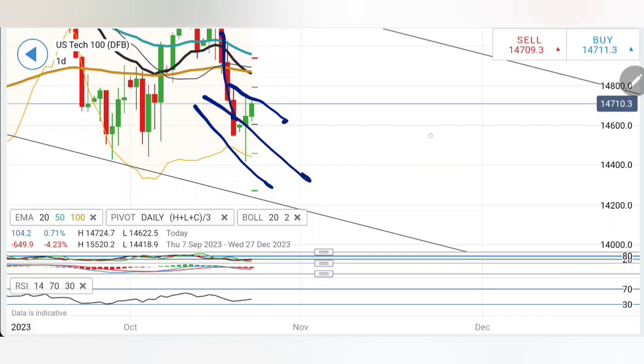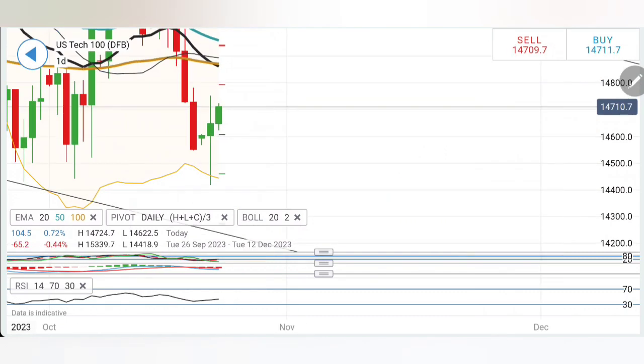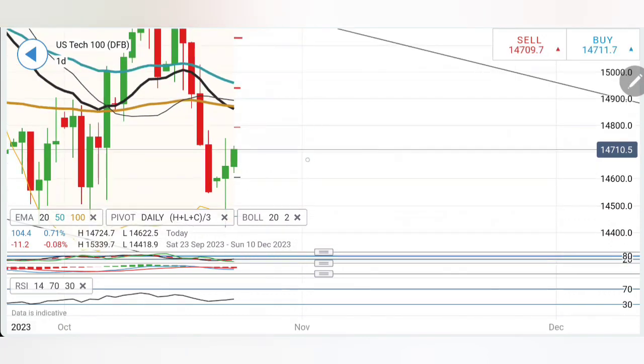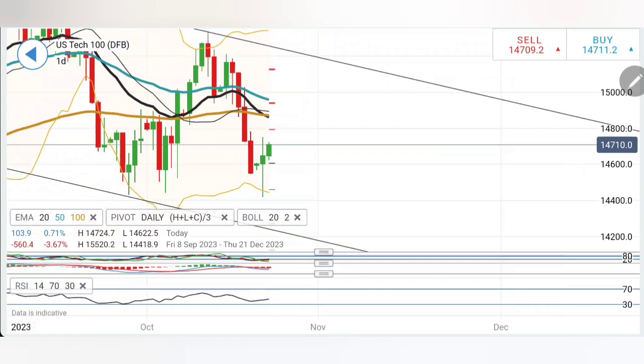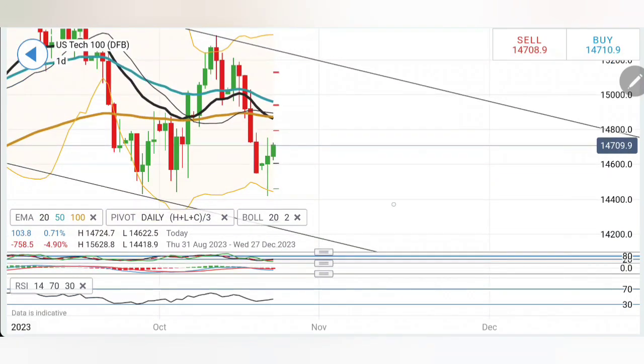As long as 14,800 is not breached, we should be treating it cautiously, trading it cautiously, and then specifically 14,840, 4850 the next, and then 880, 920 zone. Yes, price is too much divergent from the 20 period, 50 period. It can try to converge toward this, which is right now staying at 14,880, 920 zone. And right now, I will expect it to rise only if it stays above now 14,760 levels.